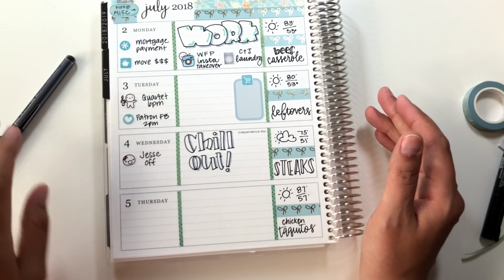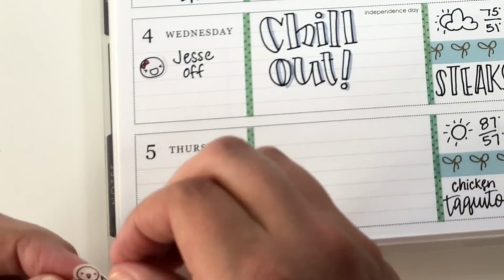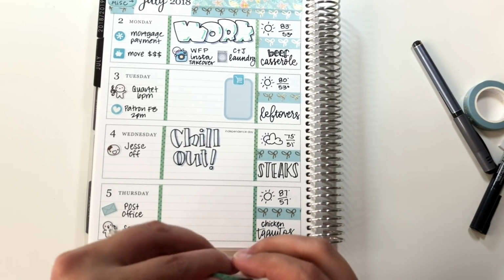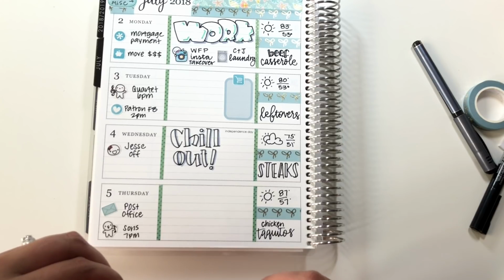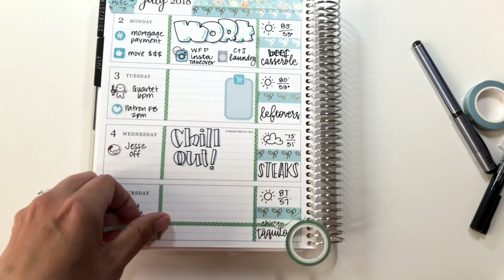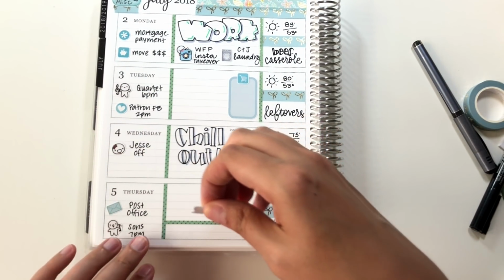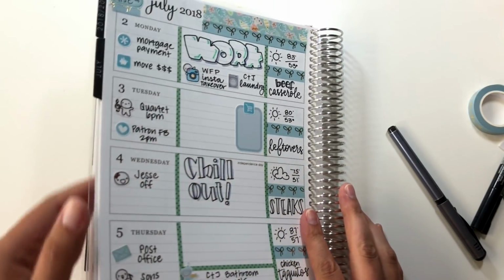And then for Thursday, the 2 things: my husband has band practice and I need to go to the post office. The specific stuff I know on Thursday besides working is getting the bathroom clean and doing the towels. So I'm going to mark off a bottom section to be my to-do cleaning section to test that out. Got this little cleaning icon from Krissyanne Designs. And I'll leave the rest of it blank until I get there.